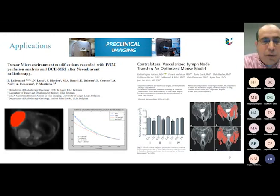So the first one uses the MRI diffusion technique and mathematical modeling to assess the surgery time after neoadjuvant radiotherapy. Briefly, neoadjuvant radiotherapy consists of providing some radiotherapy sessions before the tumor extraction, in order to better control the tumor environment and to make the extraction successful. The success of the tumor extraction is shown to be dependent on the time of the surgery after, of course, this series of radiotherapy sessions.